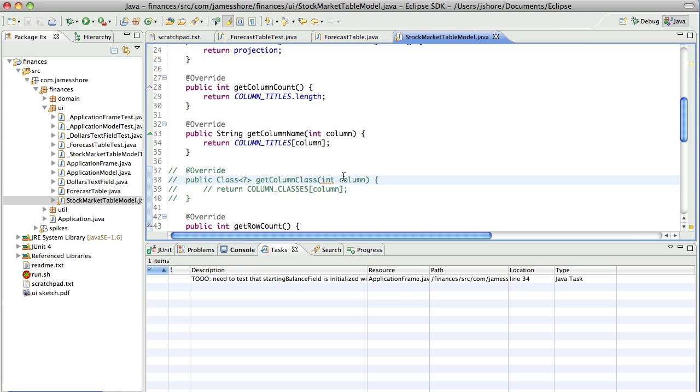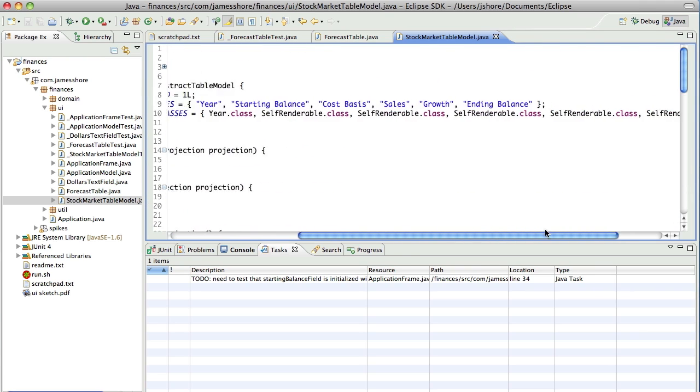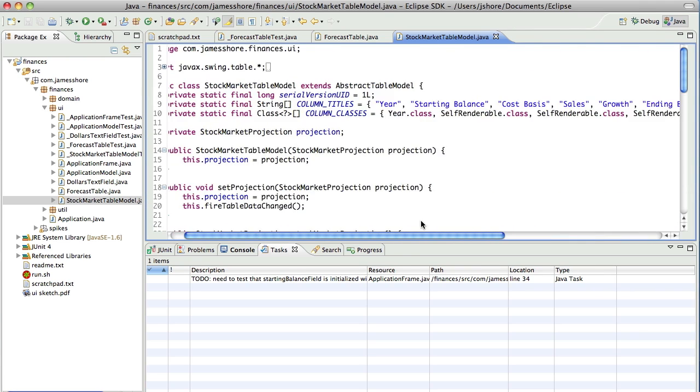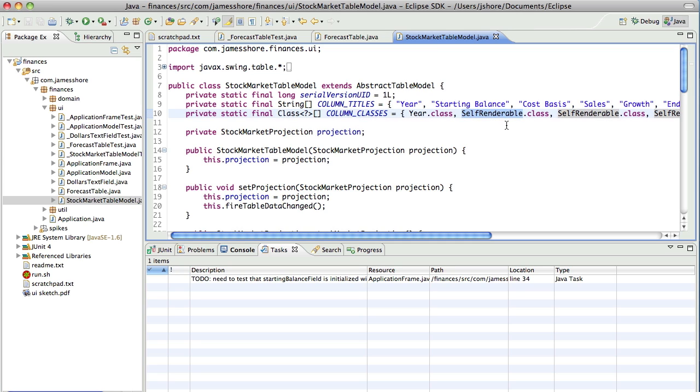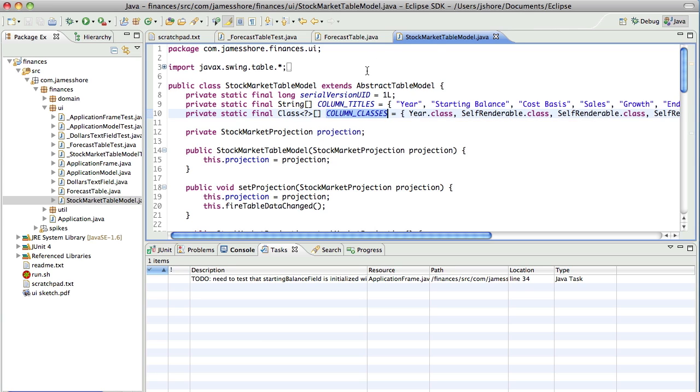So it's got to be self-renderable. I think that's just a limitation of Swing. If somebody out there sees a better way of doing that, let me know. I don't see it though. I mean, the problem here is that self-renderable isn't really what those columns are. They're dollars or whatever. But you know, it's really more about what should we use to render these columns. So, I think that's a shortcoming of Swing, to be honest.